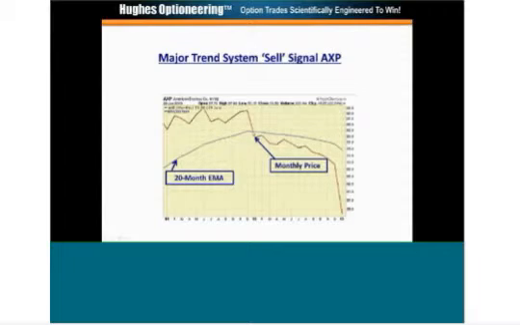So, you know, if you're following the major trend, you can see you saved yourself from a lot of pain by just simply exiting when the major trend turned bearish, which was the last trading day in January of 2015. And you can see where the stock's trading now, and that saved you a lot of pain, and it allowed you to take profits if you were long, way up here instead of riding this down. So this is an example of a sell signal for the major trend system.